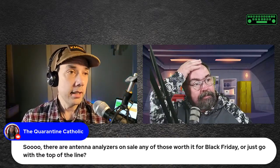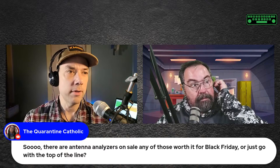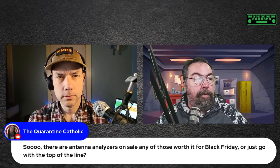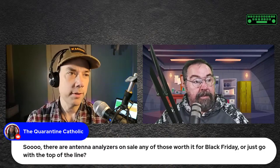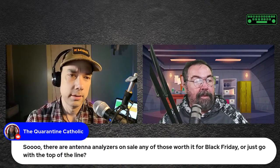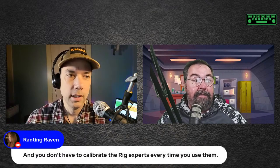The Nano VNA does this, but does the Rig Expert do the inductance measurements and the time domain reflectometry? Yes. Okay. So you're going to be spending a little bit more. The only thing the RE doesn't do is anything that's a through port measurement, any of the S21 or S22 measurements. I'm still waiting for them to come out with the microscope. The Nano VNA, the Tiny SA, and the microscope. That's what I want. So I personally feel a Rig Expert is a lot easier to use than a Nano VNA. It costs more, yes, but I think it's a way more polished product.